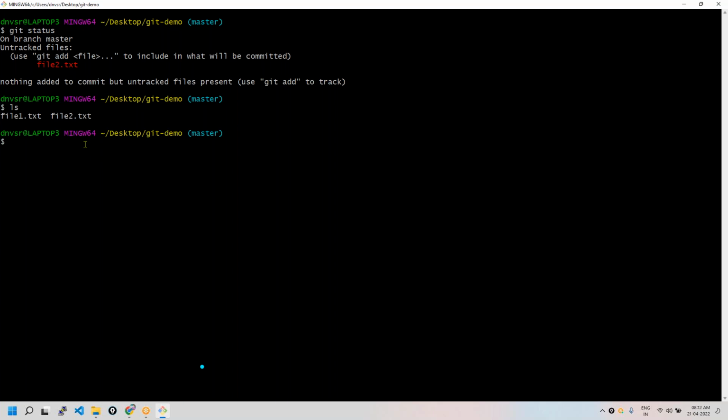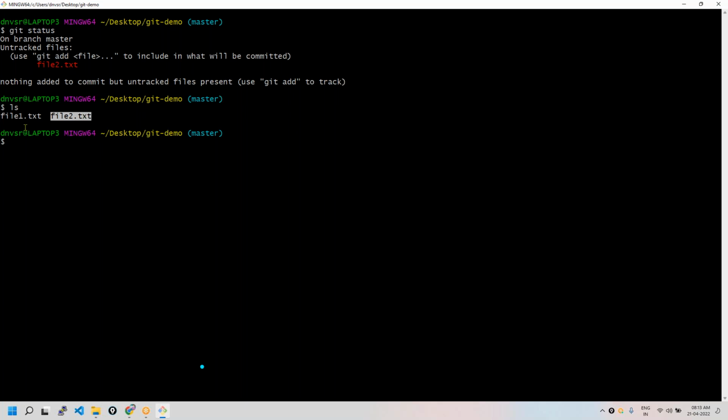But okay, I want to keep the file in this directory, in this folder git demo, but I don't want git to version control it. Where could these scenarios come up? Maybe, like I already said, this might be a log file, an executable file, a binary, or else something like documentation, project notes, a project documentation. I want to keep it, but I don't want Git to version control.